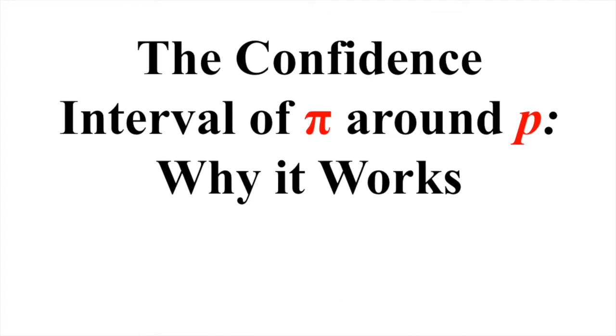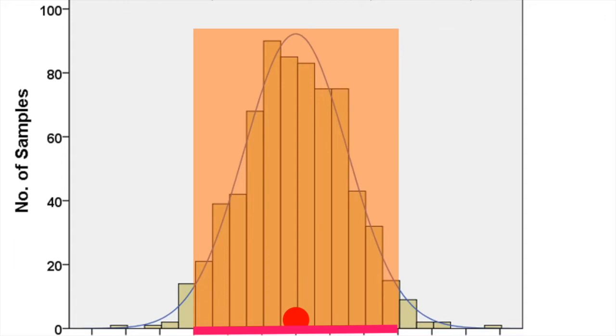So first, let's understand why the sampling distribution of pi around p works. We'll start with this histogram, which you have seen several times before. It is the sampling distribution for p, so the red dot in the middle is equal to the expected value. More importantly, it's equal to pi. Now, we happen to know what pi and the expected value are, and that's 55%. But we only know because of the recording angel.